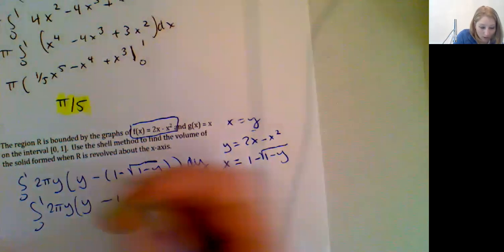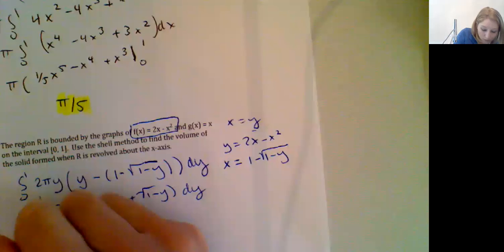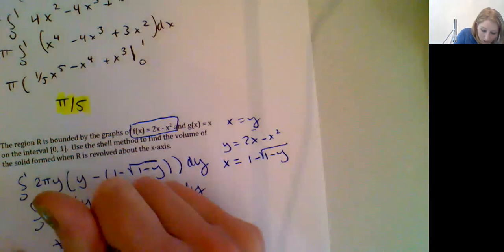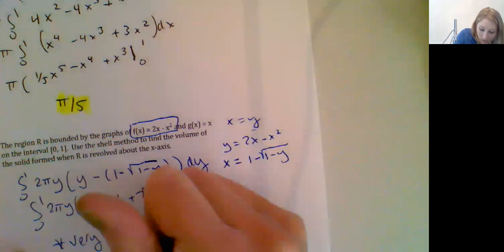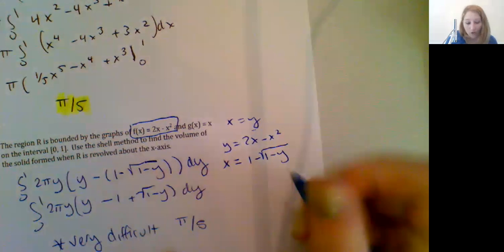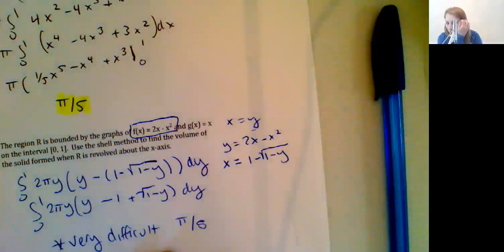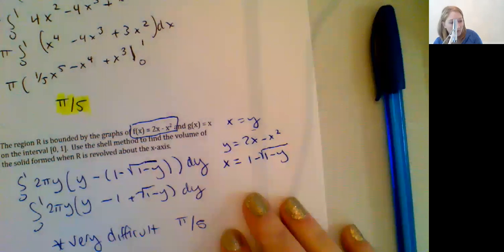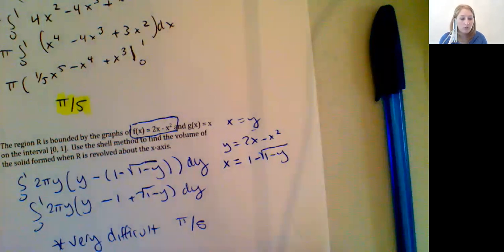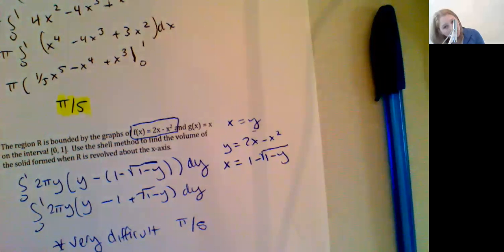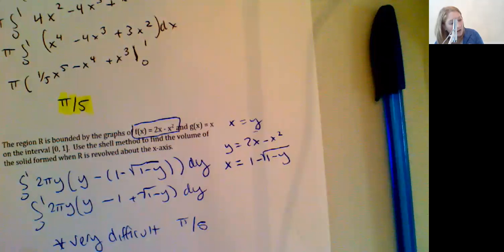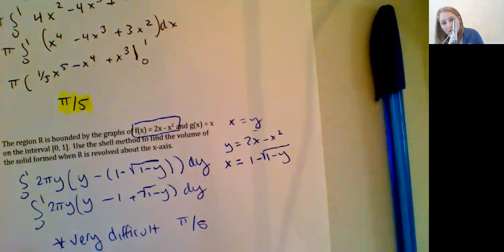Okay, so the moral of the story is sometimes the washer method is going to work better and sometimes the shell method is going to work better. On your final exam, I've given you the way that I want you to do it to try to minimize any confusion. But just know that when you encounter different problems in your calculus career, there's different ways to do them, and some of the different ways would maybe be easier depending on the type of problem.